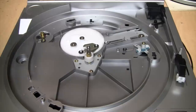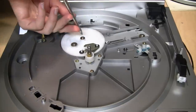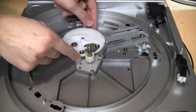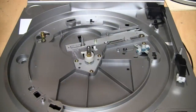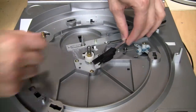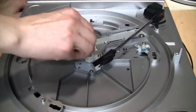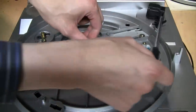So what we have to do is very simple. We just remove this large white gear by removing the screw and removing the gear. It just simply lifts off. And now you can see when I move the tone arm to the middle, there's nothing to engage the auto return mechanism, so the platter can continue to spin regardless of the position of the tone arm.